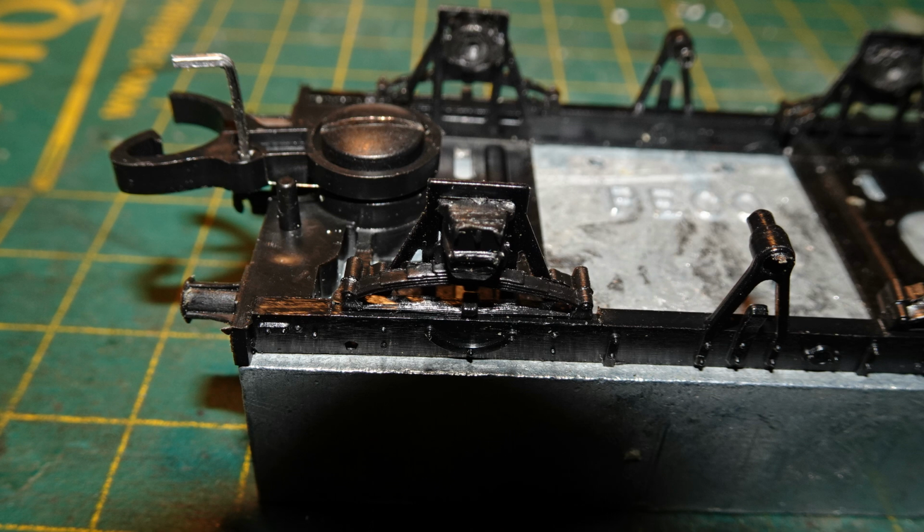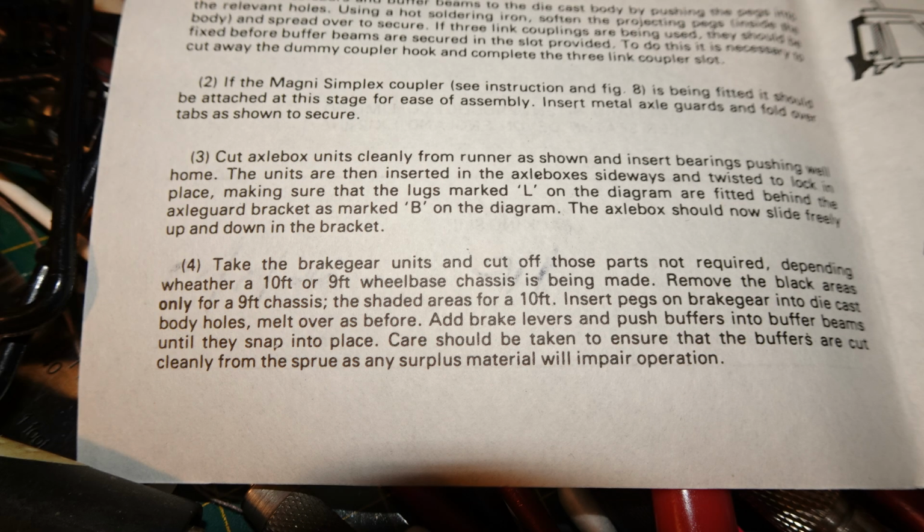These axle boxes are sprung, as the box says, in that the axle box itself can slide up and down in the metal frame, with the plastic leaf spring actually bending and then pushing the axle box back down. Next, we are instructed to adapt the brake parts as necessary and fit them.